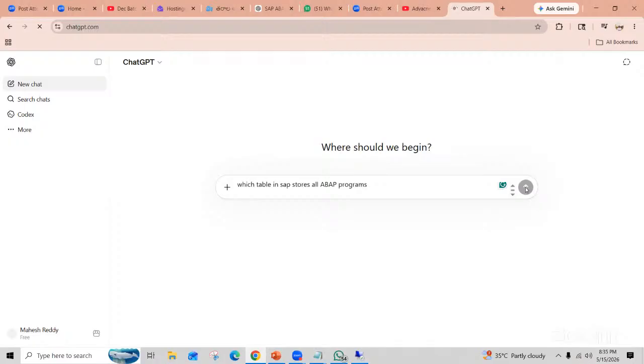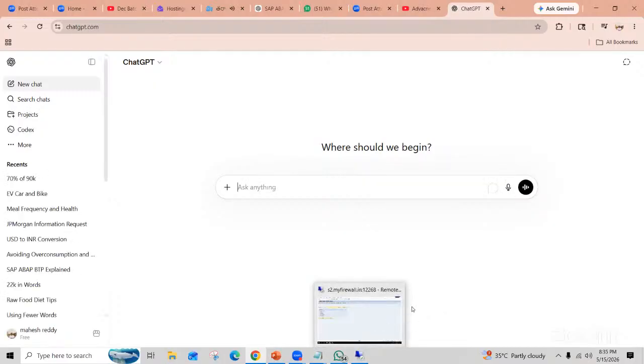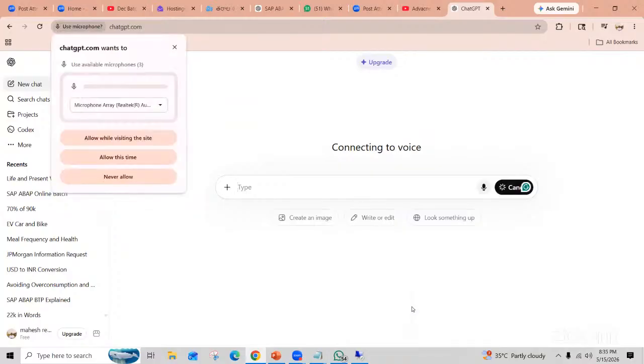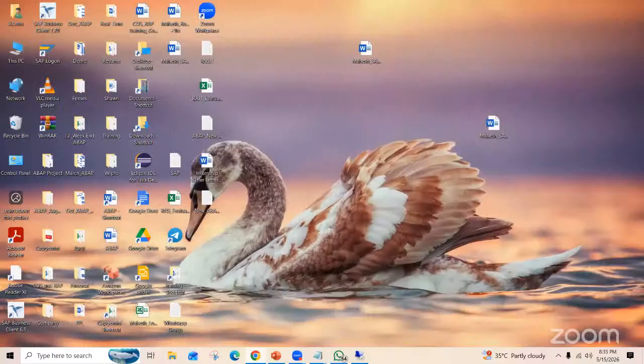For programs, some R-something table will be there, the program table name. I can try in my ECC system.